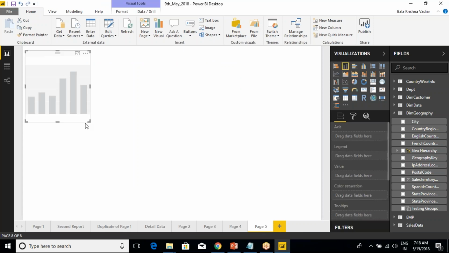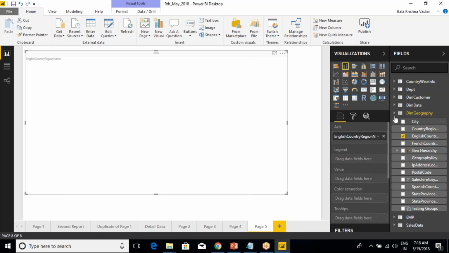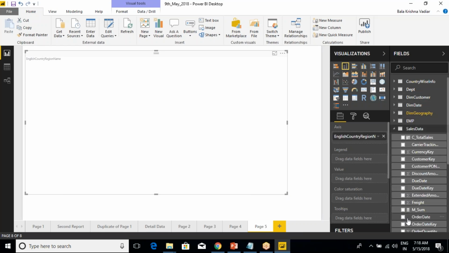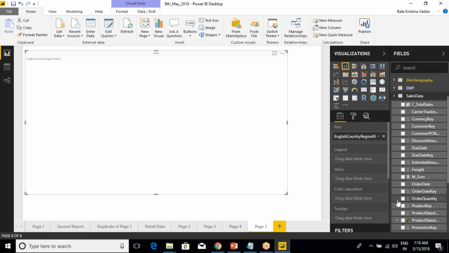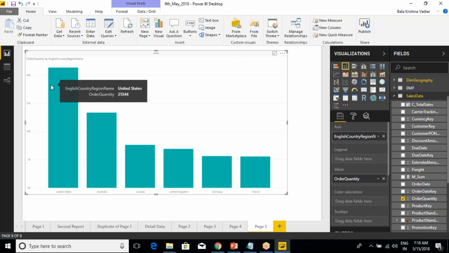By default, if you take any visual, for example, I'm taking our standard report, country wise order quantity, how many orders we are getting. By default, it is going with this color. As part of default standardization, Microsoft has come up with some standard theme colors. For example, the background might be white, and this might be blue. Whatever is shown by default, these are all color coding.